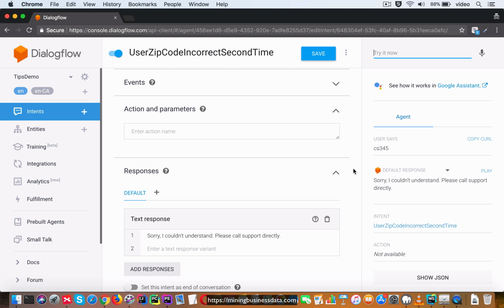One important thing that I would like you to notice with this video is that if you can set the input context and the output context, if you can set the lifespan of these contexts to be just 1, you get a lot of fine-grained control over how you want to design your bot. So in this case, you had to add a second custom fallback intent just in case you want to prevent the user from going into a loop. And you're able to do all these things quite easily precisely because you're using the context lifespan of 1.